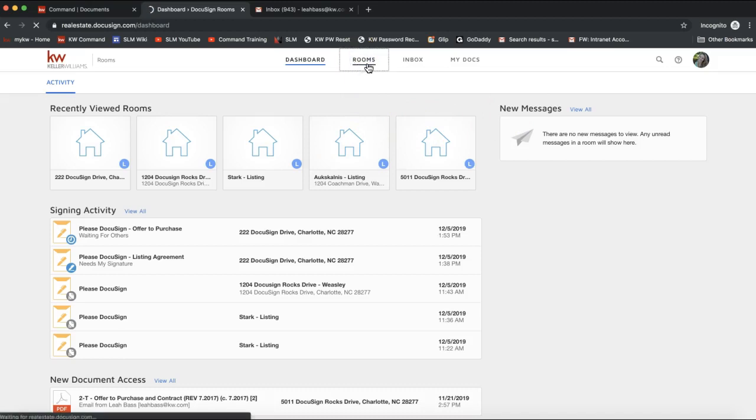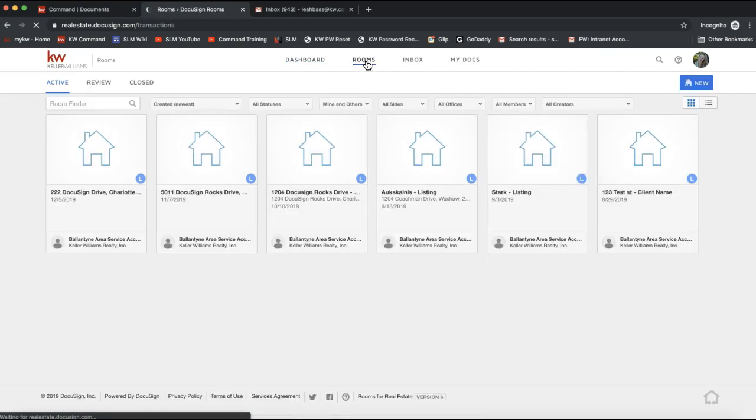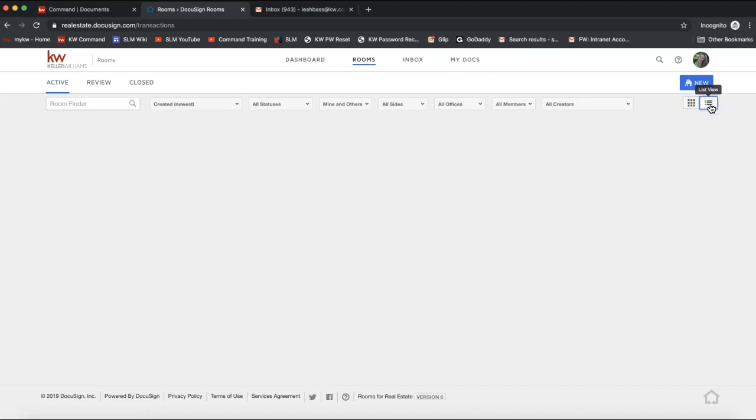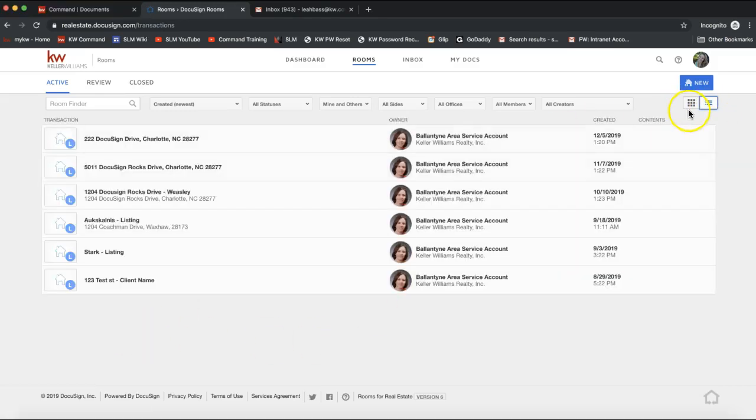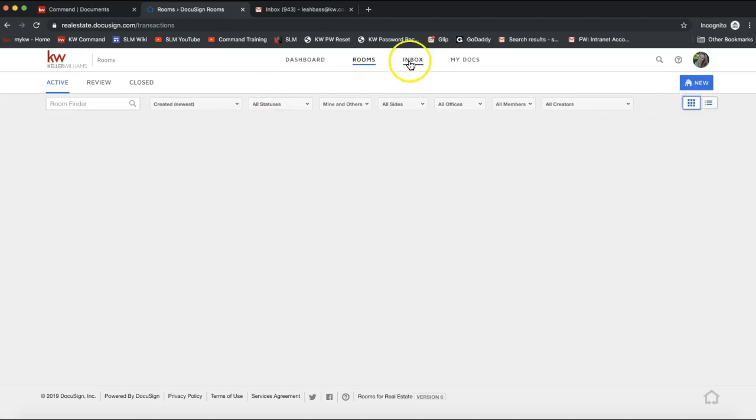We have the Docusign Rooms at the top, so this will just show you your Docusign Rooms, right? Kind of like the .loop homepage. This will be like your Docusign homepage to view all of your rooms right away. Okay, and in this room section, you can toggle if you want to view it in a grid view on the top right or in a list view. That's totally up to you, whichever one jives in your brain better. It's just loading here, but that will load it in a list view as well to view your rooms that way. So either one, you can always switch back and forth.